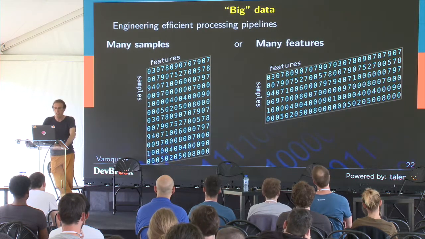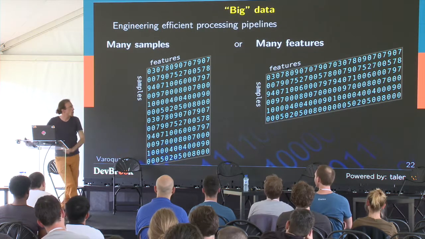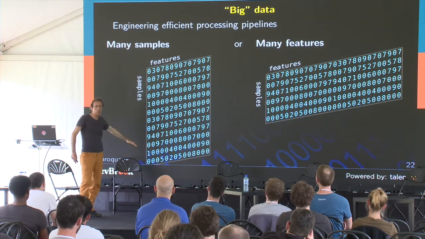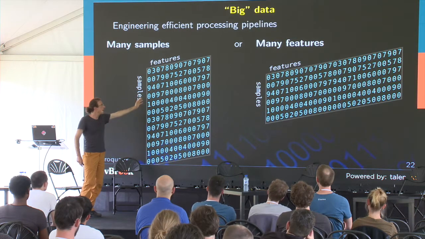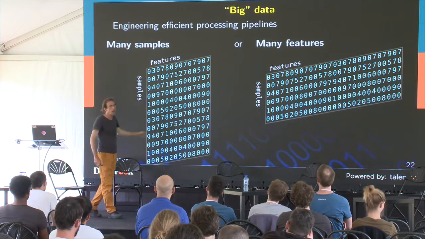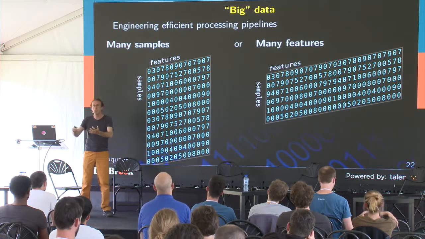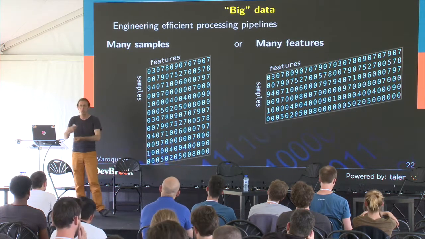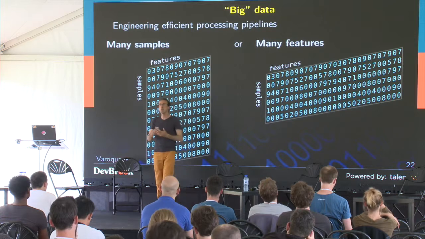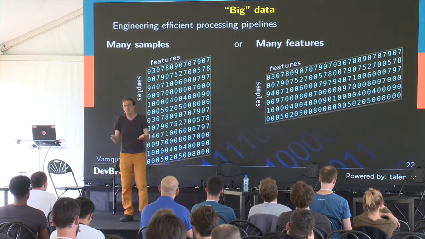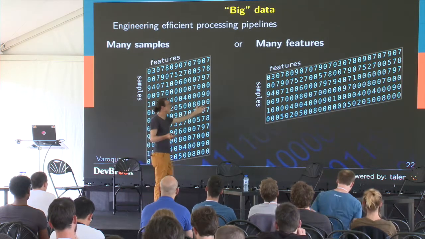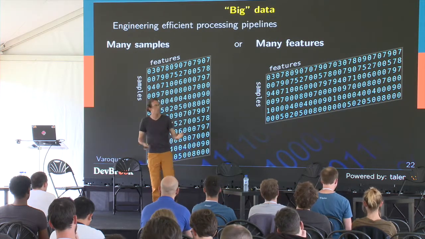So how can we be efficient with very large data? And there are basically two problems that you can think of. One is I have a huge number of observations that are described by not many features. That's the typical situation in web, let's say. I'm observing the behavior of many users, but I didn't observe much of their behavior. Now, if I do medical applications, I will have a small number of individuals. Luckily, there are not that many people who go to the hospital with a given pathology. However, I might have images of their brain. So it's another problem.